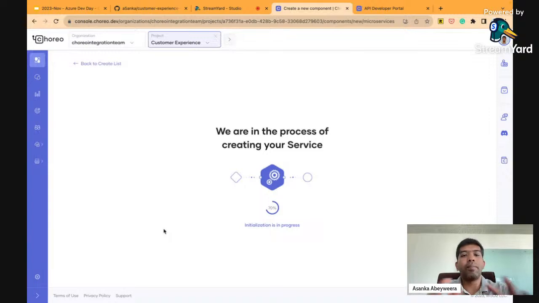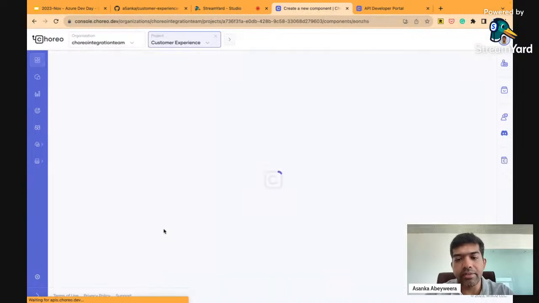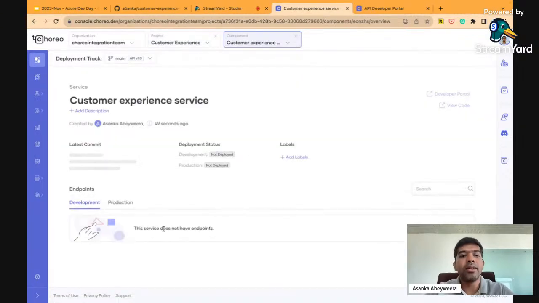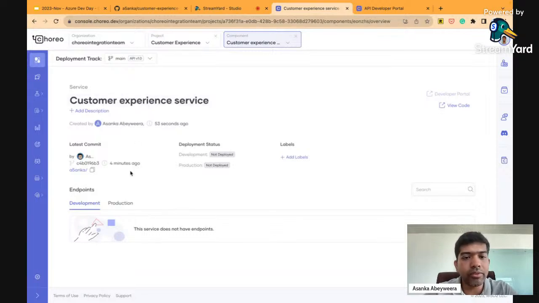So all this is happening behind the scenes, but the users of the platform don't have to worry about it. Since all is taken care of by the platform, in addition to that, the CI/CD pipelines are also automatically configured, and two environments will be configured by default for this service. So every component will get that for free.